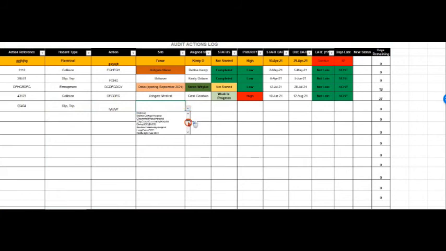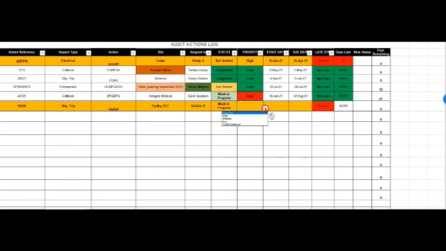It's for, let's go down for one that we haven't used before. Let's say Old Bay. Who's going to be doing it? Debbie K. Work in progress. And it's a medium one.